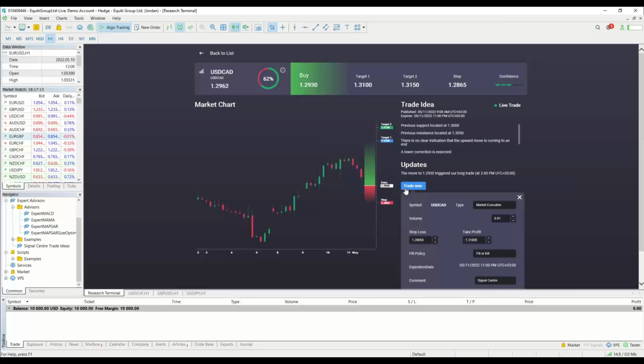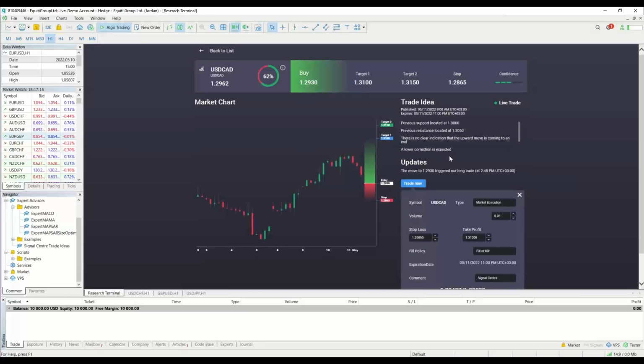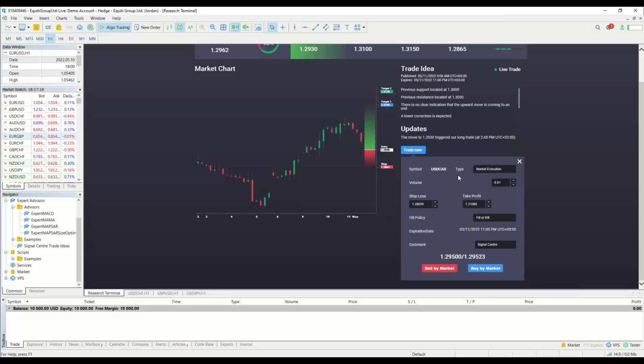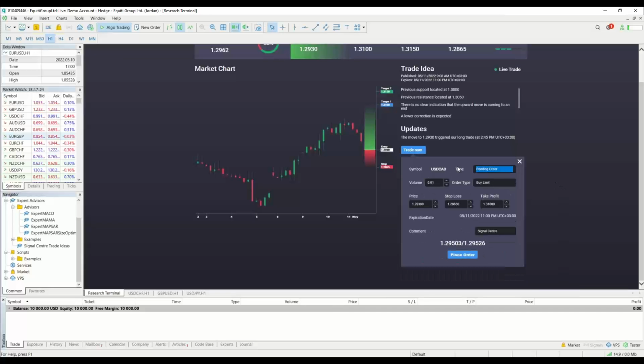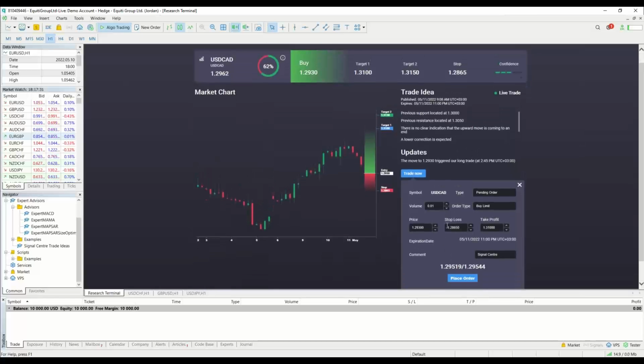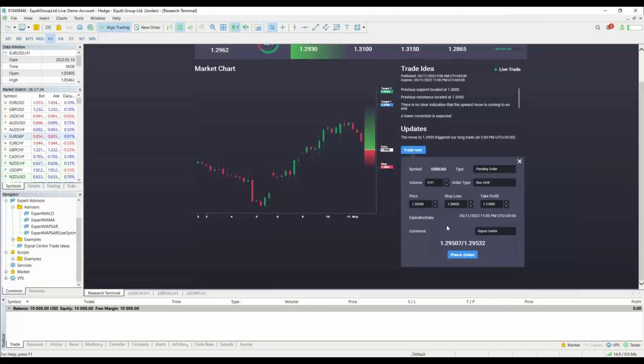So if you click on that trade now button, what it will do is bring up a deal ticket, as we can see here. So there are different ways we can do that. So we can do market orders, pending orders, but really what we want to focus on is the pending order, because these ideas are created in order to be followed using pending orders rather than at market. We've populated the volume with the minimum amount. It's not for us to decide how much you should be risking. That should be down to you and your own approach to risk.